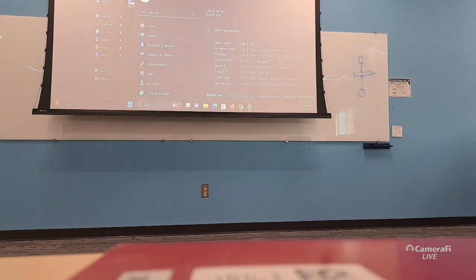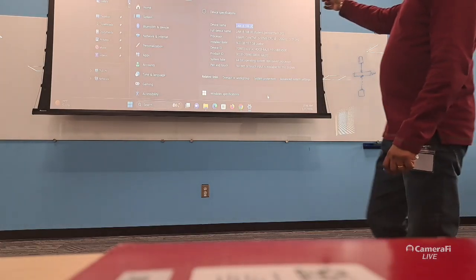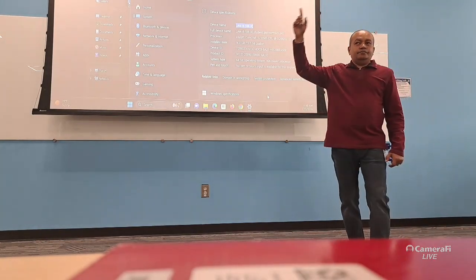So you can see the name of this computer. Just check the name of your computer. If you are using a laptop, you can still check the name of your laptop. Does any computer have the same name?